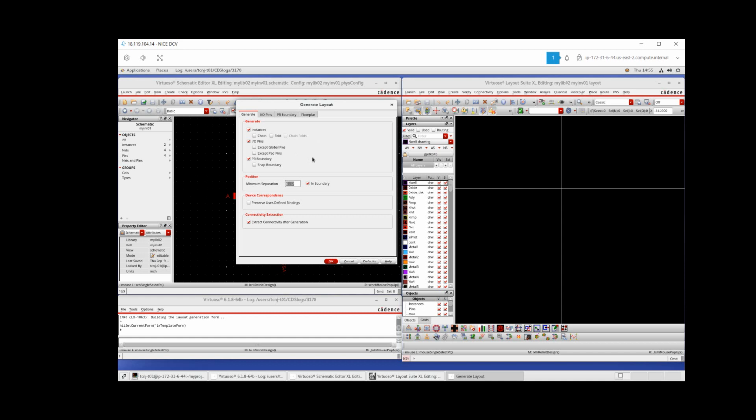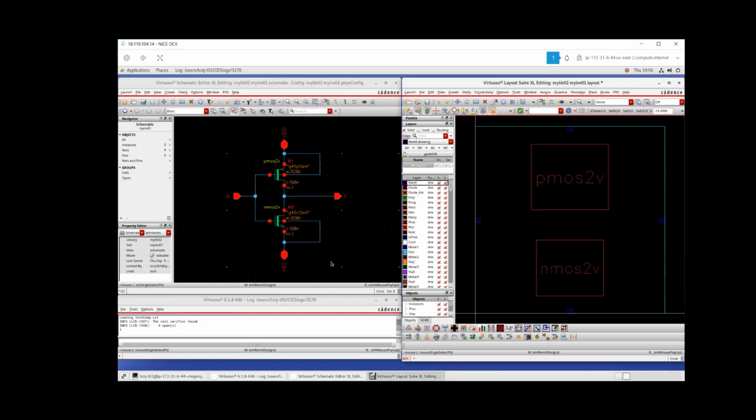In this case we don't need to do that because we only have two transistors, and one is P and one is N. But the chaining and folding basically reuses drain and source regions on connected transistors that share those regions, so it gives you a more compact and optimal layout. So again, we're just going to take the defaults for now, so we just say OK.